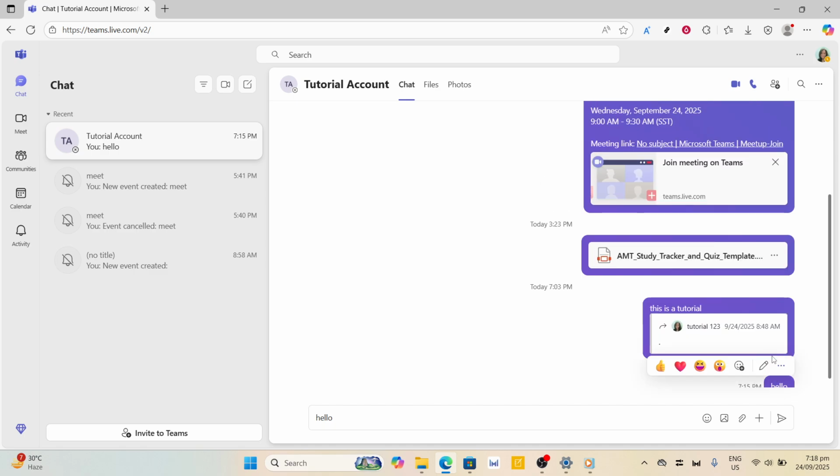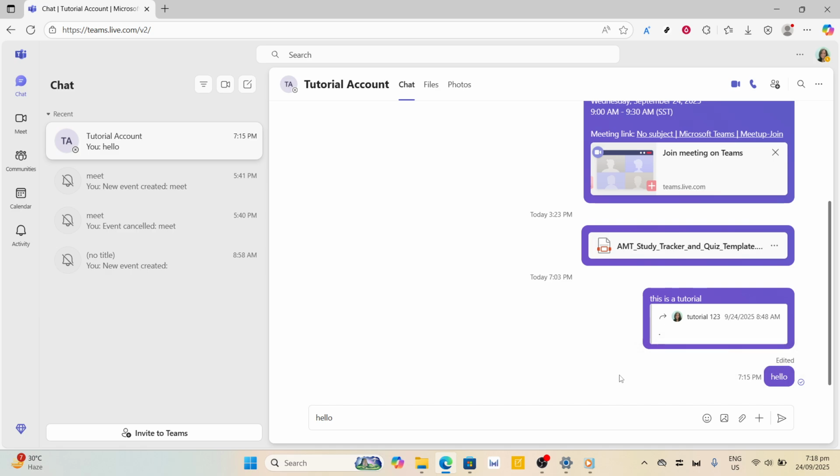These steps will enable you to keep your communications as clear and appropriate as possible, and remember, mistakes happen. Microsoft Teams provides these tools to help manage your messages with flexibility and ease. So next time you find yourself with an accidental important tag, you'll know just what to do.